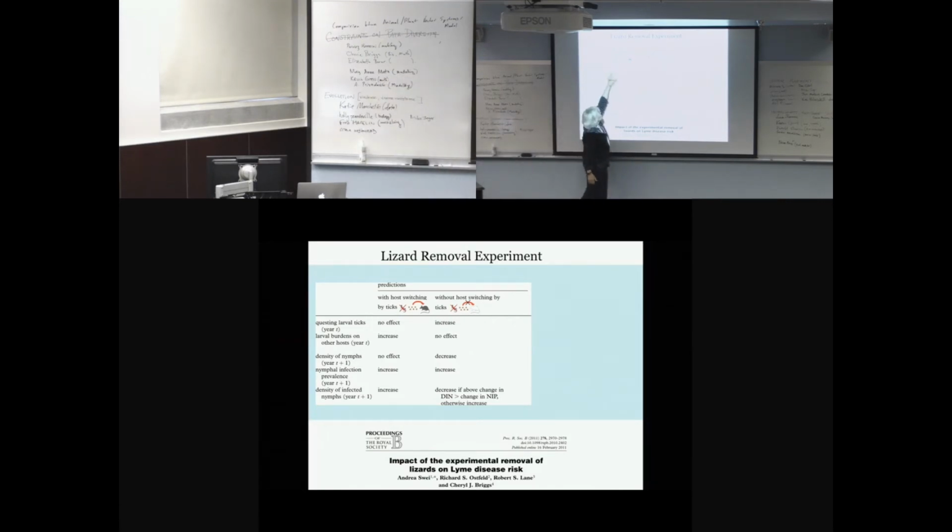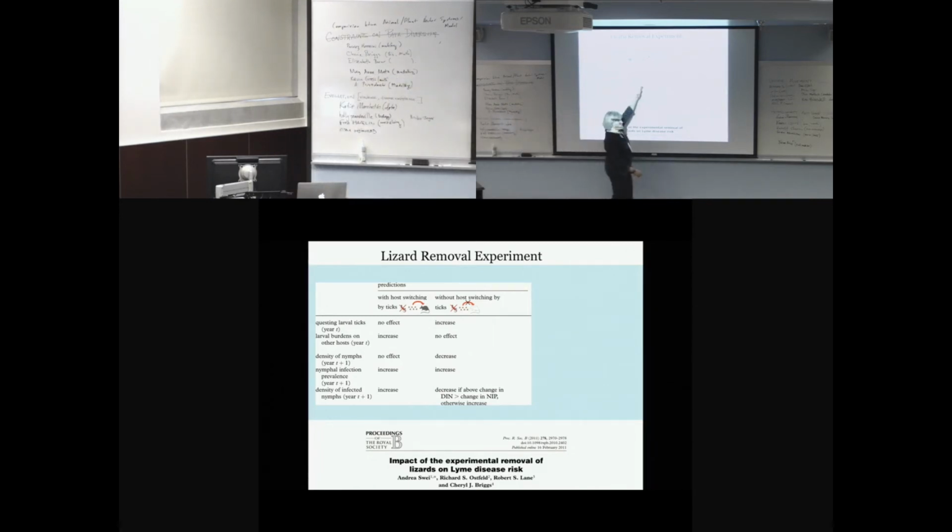We would expect no increase if these ticks can just go over and find a new host. We would expect an increase in the larval burdens on the other hosts in the system. If those ticks are all finding a new host, we'd expect no change in the density of nymphs. We'd expect the nymphal infection prevalence to increase and the density of infected nymphs to increase.